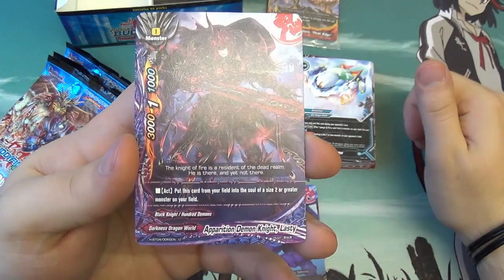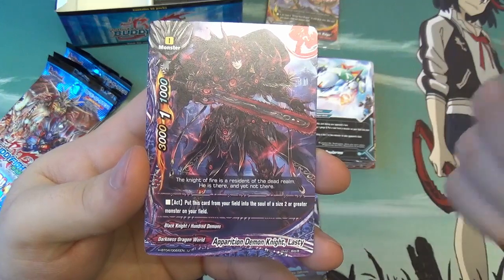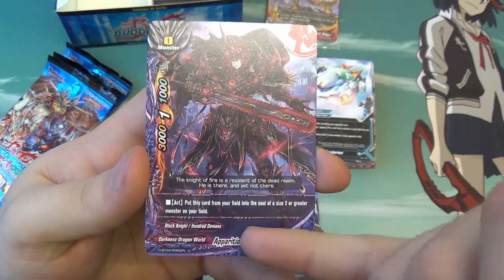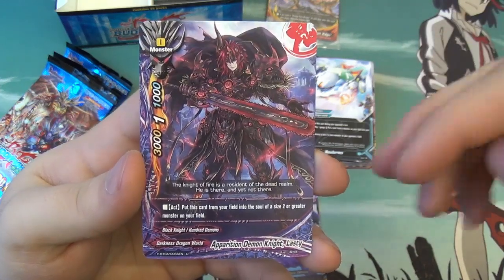Apparition Demon Knight Lasting. Size 0, 3k, 1k and a crit. He counts as a Black Knight and 100 demons. Act, put this card from your field into the soul of a size 2 or greater monster on your field. And as we've seen, there's quite a few things that would like to have that already.